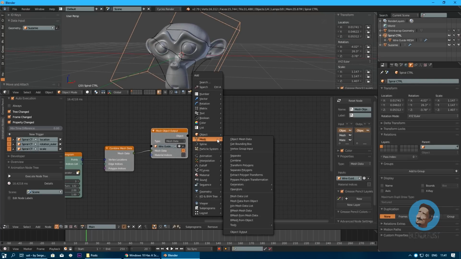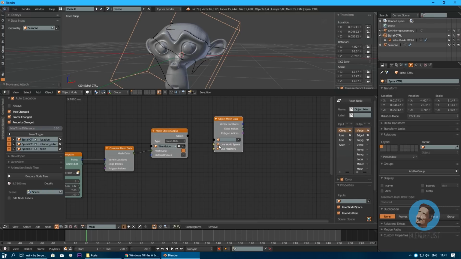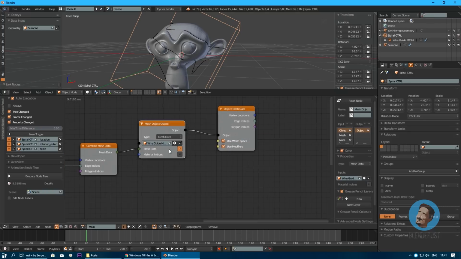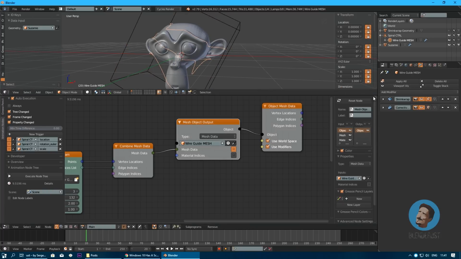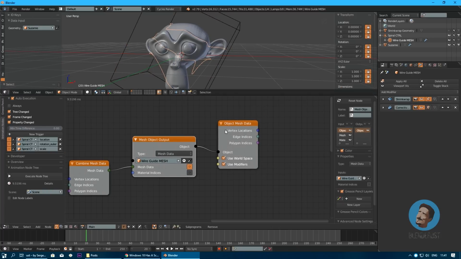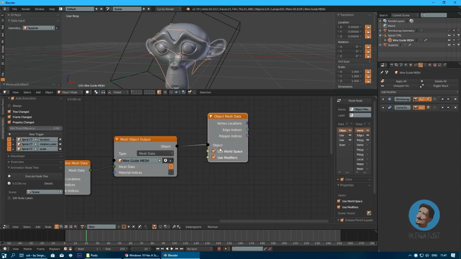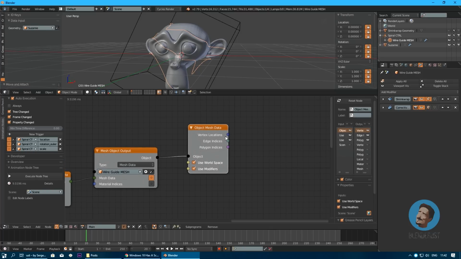So yeah, mesh, object mesh data, use world space modifiers. So we're going to output this geometry to an object in Blender, modify it with modifiers, and we instantly get it right back with modified vertex locations.